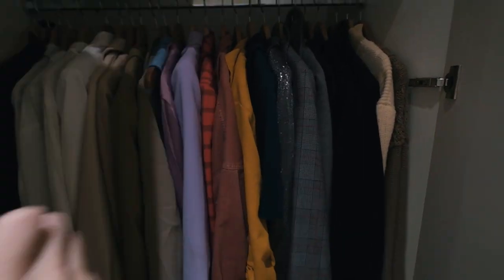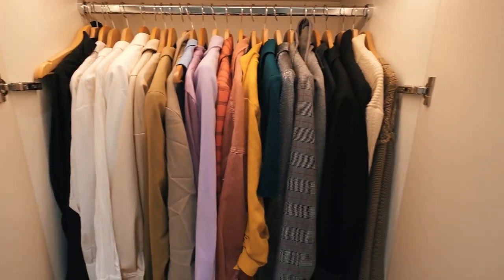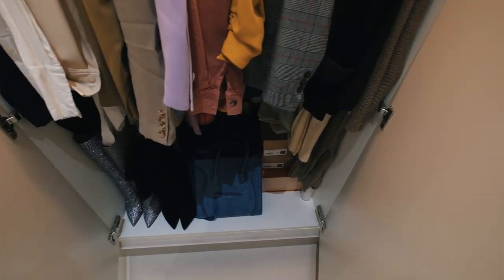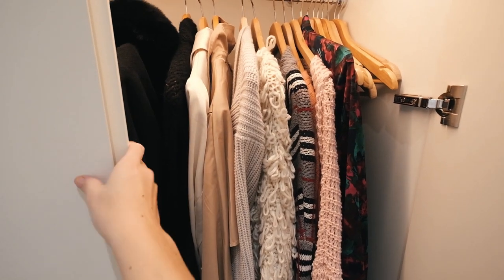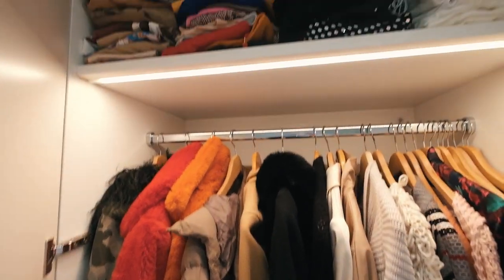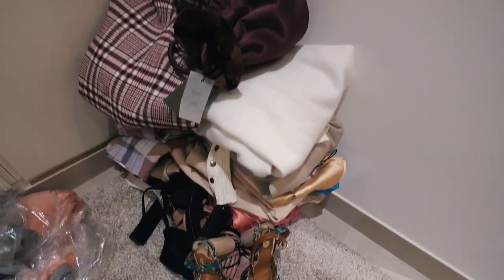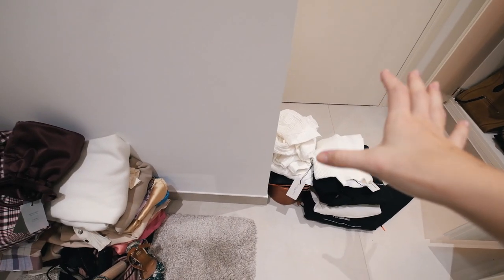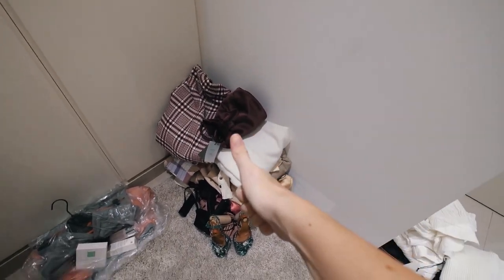And now it's clean. Hello. There, thank you. It might not look like a big difference, but it is. And even in here, it might not look like a big difference, and maybe not look that clean either, but I cleaned out all of this. That's good, I would say. This is stuff I'm gonna hang up, but yeah, good.